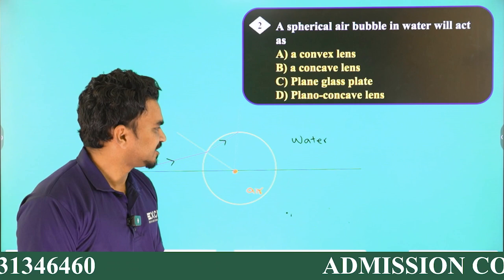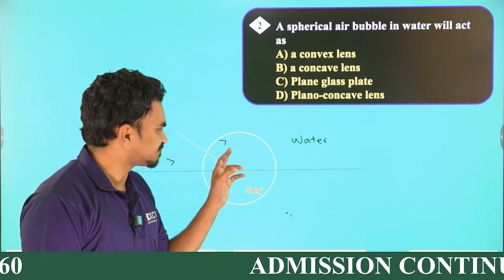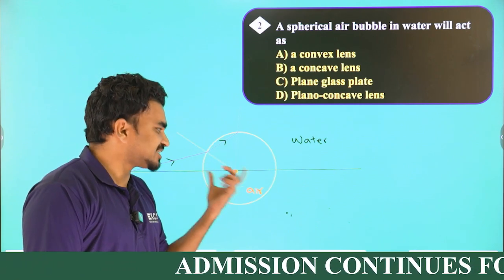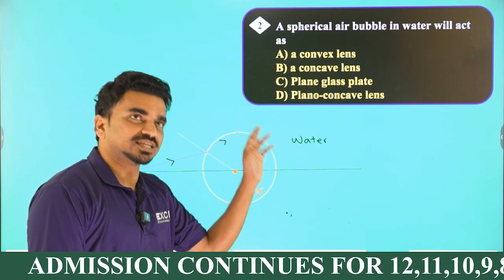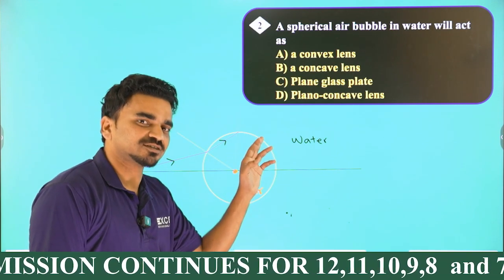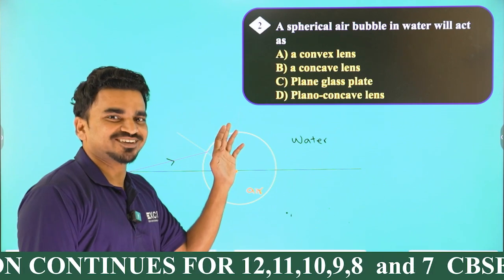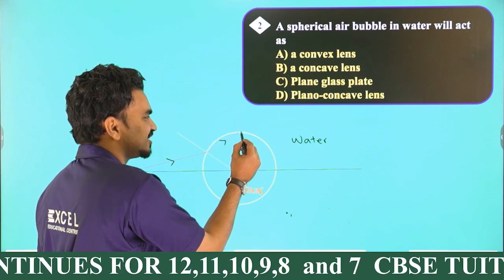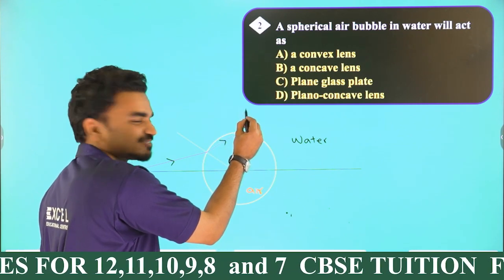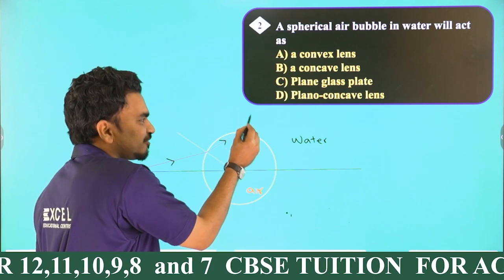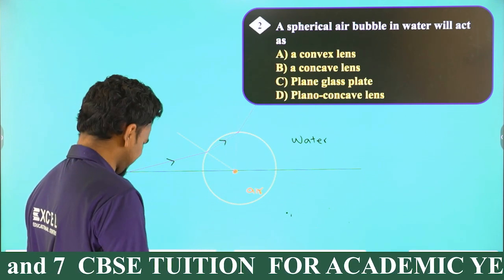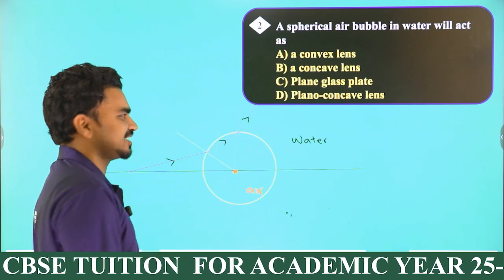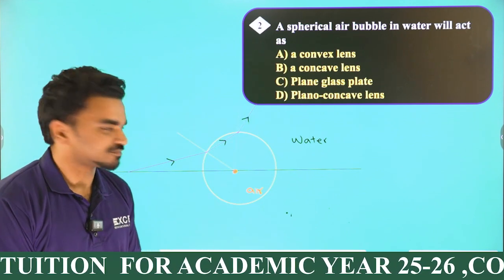Okay, fine. Now see, light is going from air, inside is air, it's an air bubble, air to water, rarer to denser, so it bends towards the normal, right? So it will bend towards the normal this way. Normal is there, so the refracted ray wants to hug the normal. So it's going to be like this. You got it? So that's the refracted ray.